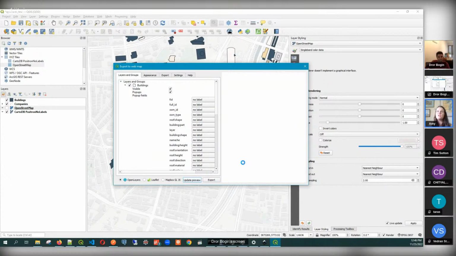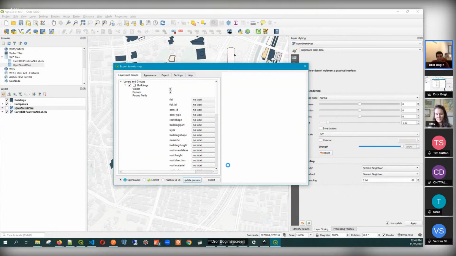Which would you suggest for each kind of use case? Because obviously for the use case and workflow you've given us today, Mapbox GL JS was the best option. So what use cases lend themselves to these different options?